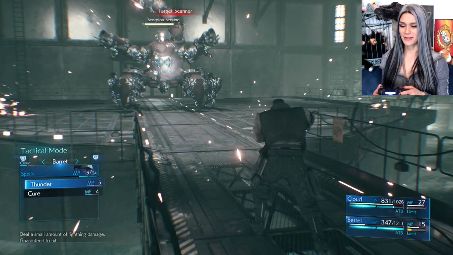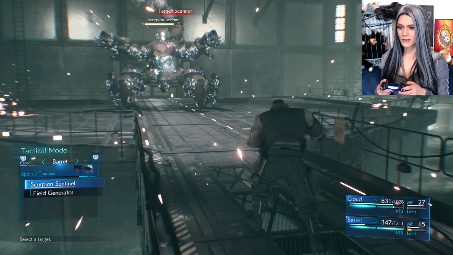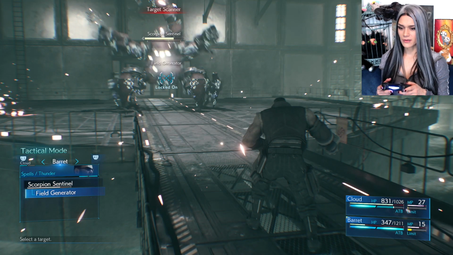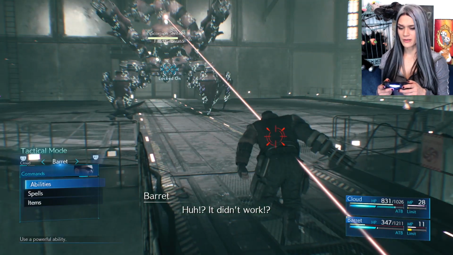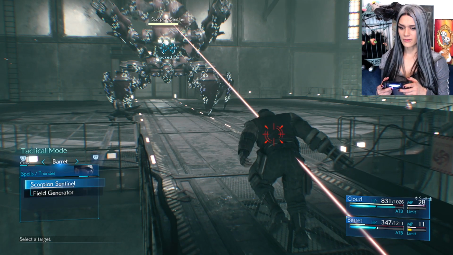Well, just because I'm playing the other guy, I can say that. Fuel generator. Okay, so that's something else we can hit. I guess we should try that, right? Immune, it said, right? It sure didn't.